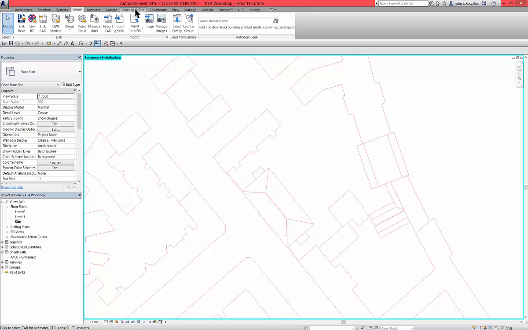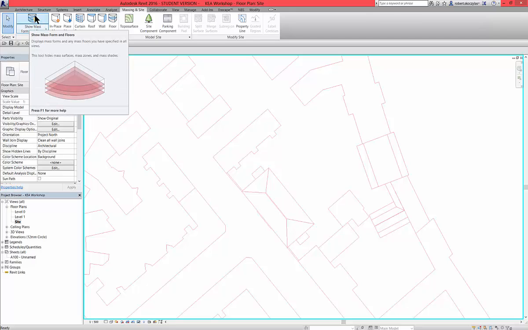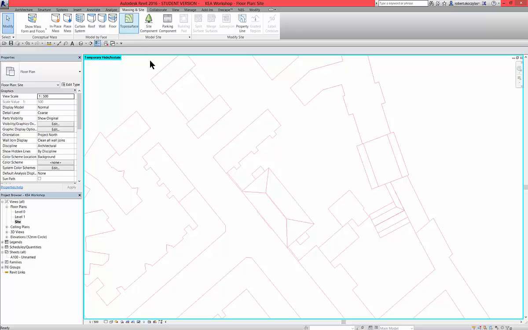So to create a mass, first of all, you need to turn on masses in the project. Left click, and be aware when you close your file and open it again, that might be off again. To see what you've done, you have to come back to massing and turn this on again.